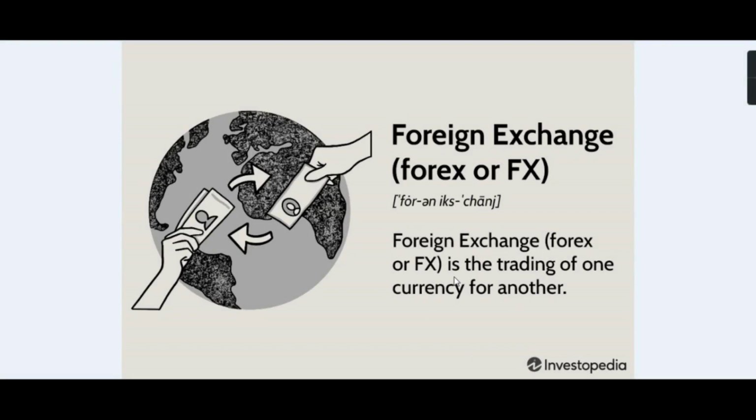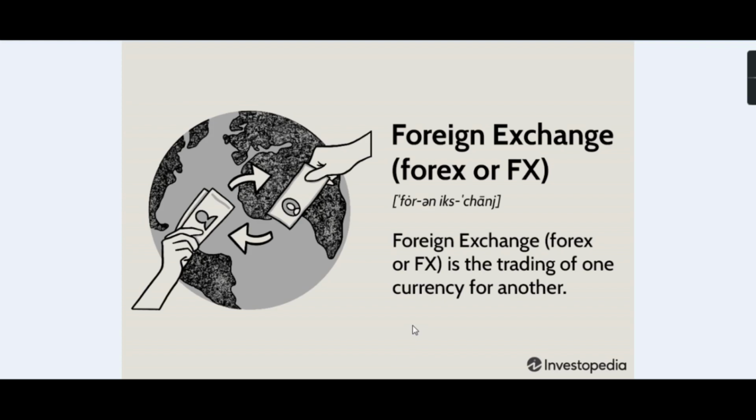Yeah, guys, so we're back at it. So what we're basically going to start with, guys, is the most basic one. What is Forex, right? Forex trading is the trading of one currency for another. Basically, it's like going to the shop, exchanging your money with goods. But in this case, it's basically exchanging money with money. That's just basically how it works, right?